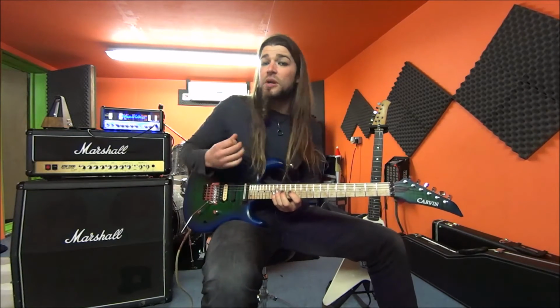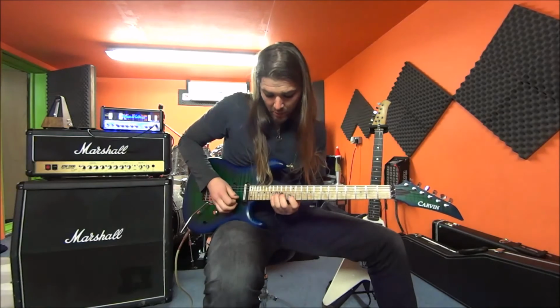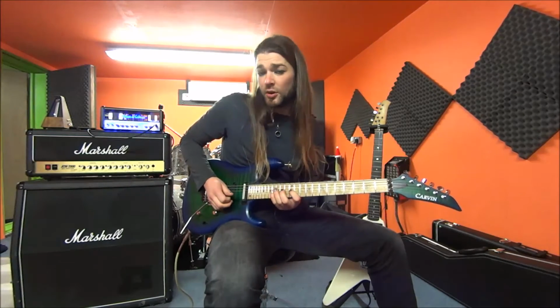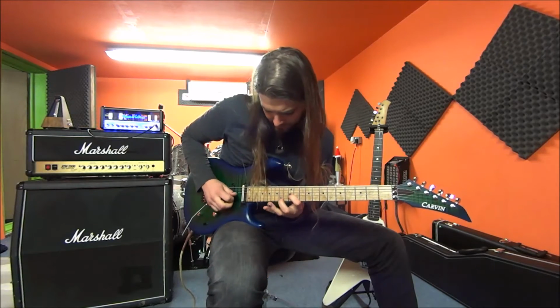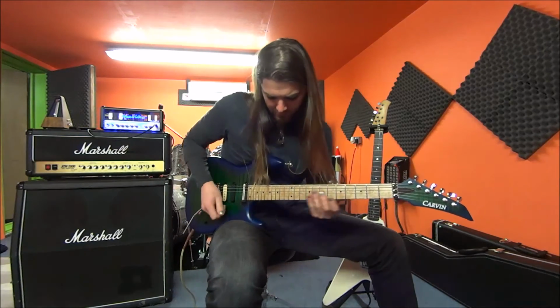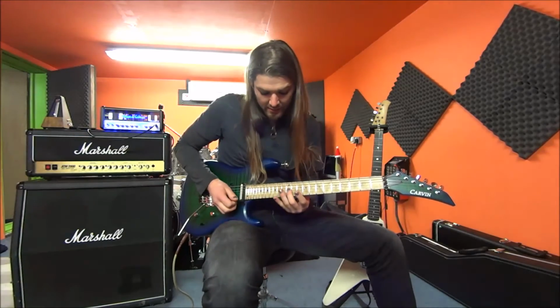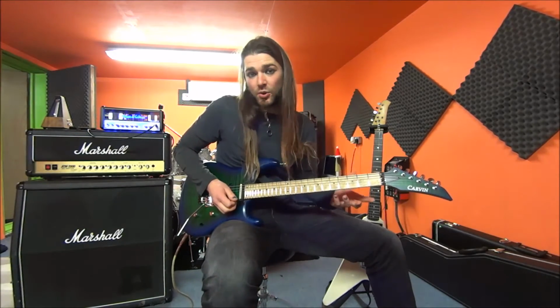And back to a 3-note per string idea. We're going to be pulling off from 16 to 14 and then again to 12, all on the G string. Resolving on 14 of the G string. Again, this is the A note against the D chord.